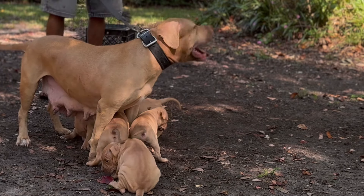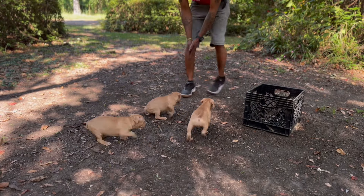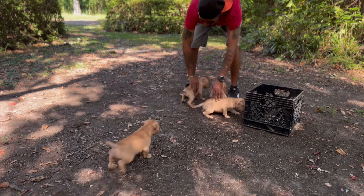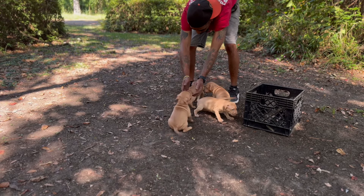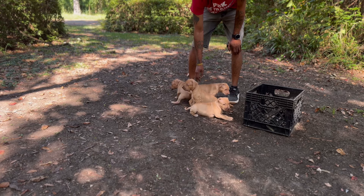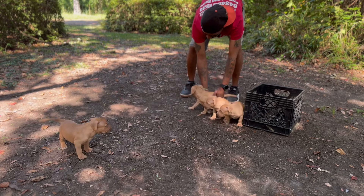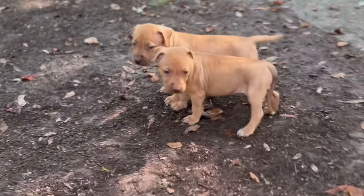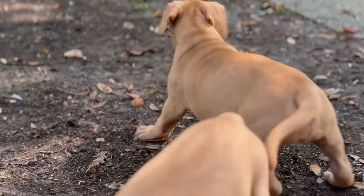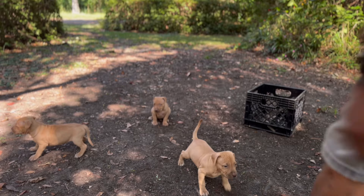This ain't no bootleg yellow — this is real official certified yellow coming down off two half-brothers: Big John on the top, Mayday on the bottom. Daughter of Grand Champion Hogg bred to Medesha, she bred to Fletcher. Fletcher is a son of Hacksaw and Saber 2000. Hacksaw is a son of Buddy and Ronda Rousey. Saber 2000 is a daughter of Jocko and Yellow Girl. It just is what it is when it comes to these dogs.